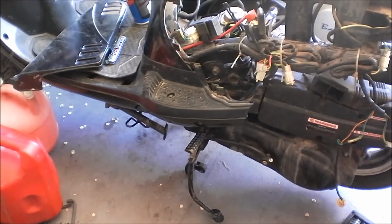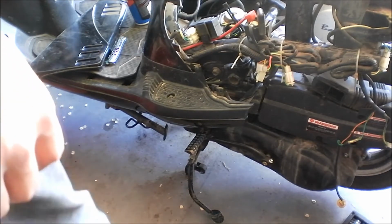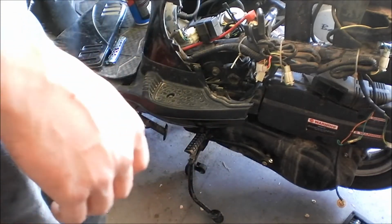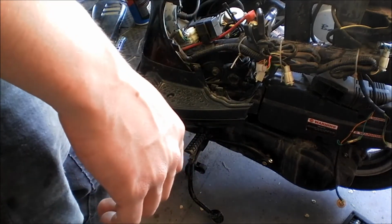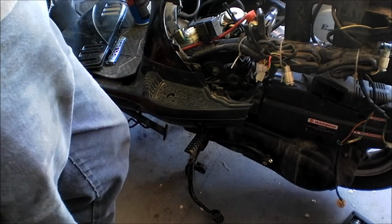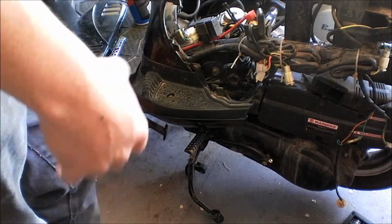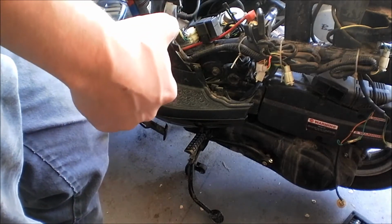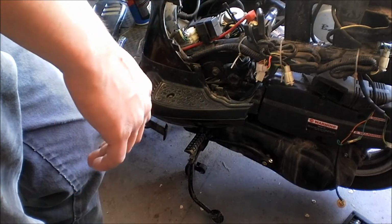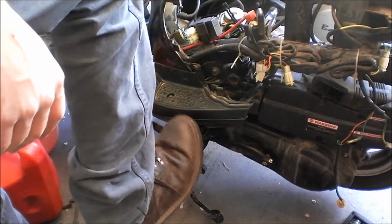Alright, now I'm going to try with the kickstart. The reason why I'm going to try with the kickstart is just in case it has a power starving issue. What that means is when you go to start it, sometimes, I've seen this maybe once, maybe twice, the system doesn't have enough power to actually power the spark, especially if it has a DC type system. If it has an AC system, then you're not gonna have to worry about that. I believe this is an AC system, but I'm gonna try it anyways.